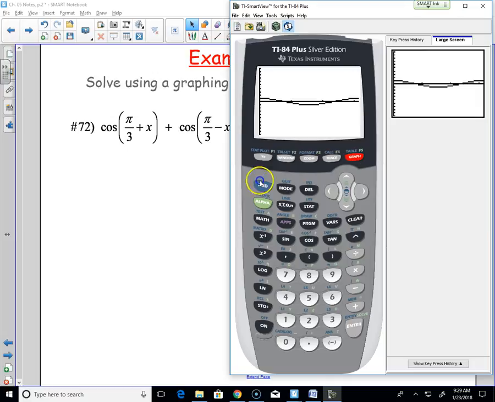So we go ahead and actually use our second trace feature in order to use our zero. Go to your Precalc graphing calculator handbook if you don't remember. It tells you exactly how to do the zeros, how to go a little bit to the left of the zeros so that you're on the other side and you're going to hit enter. Then it says you can go a little bit to the right and hit enter, and then it'll find a zero in between. That would be really good.